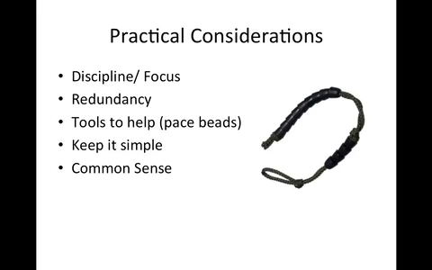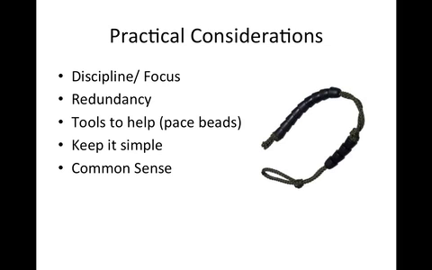Some practical considerations when you're keeping your pace count is to remain disciplined and focused. It's a really great test of discipline to keep a pace count for a long period of time. Also, we suggest you use redundancy, have both you and your teammate keep a pace count in case one of you forgets or feels like you're off, or maybe you repeated a number over and over again. Especially when you're tired, you can turn to your buddy, and hopefully one of you, between the two of you, has kept a good pace count.